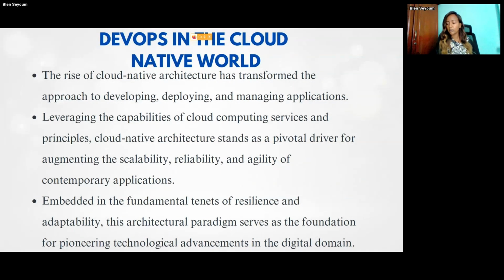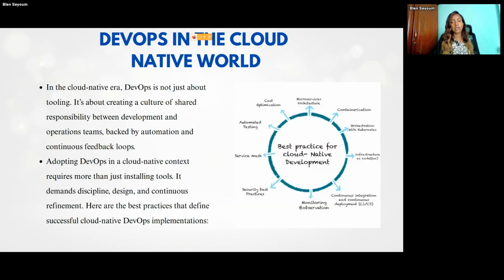This gives our team more agility. Contemporary applications are now very easy to deploy and manage. The cloud native world now has best practices that come together with the principles.